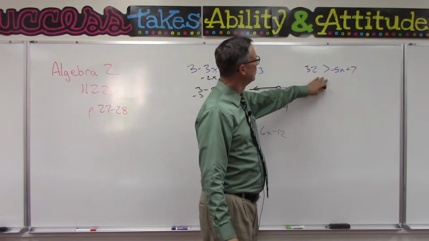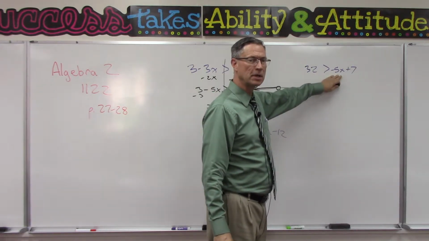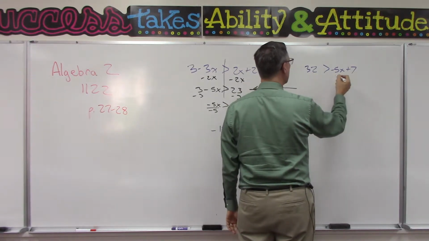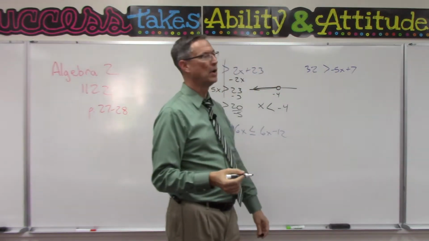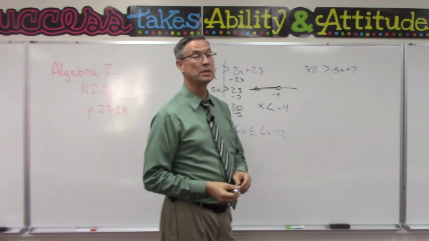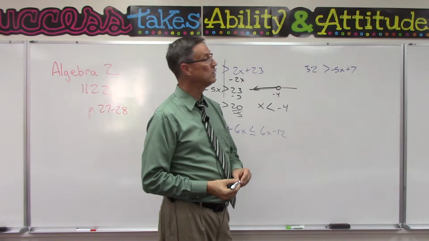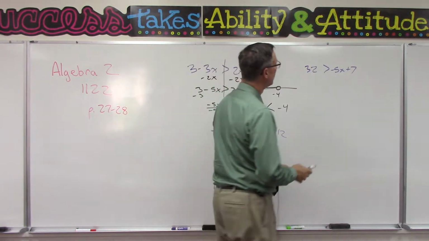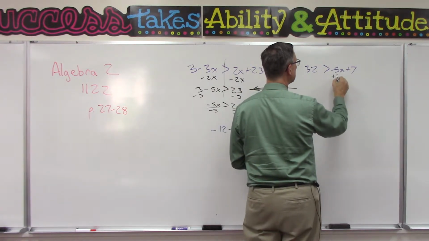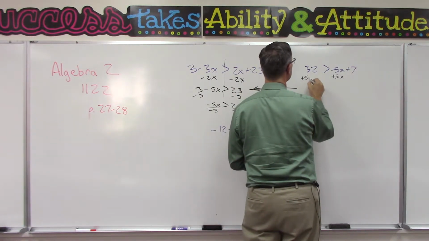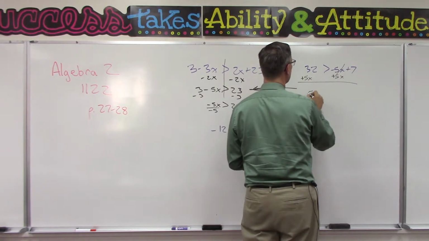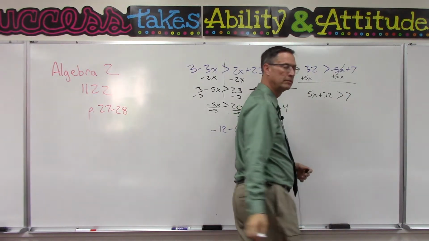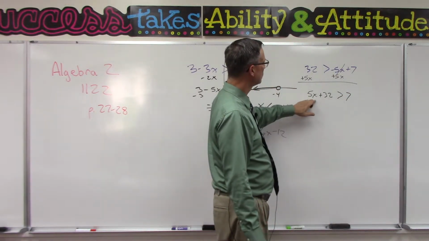This one is similar. This one has the x stuck on the right. Let's talk about that. We always want the x to be on the left before we graph it. So we can remember the rule that says change sides, change signs. So if I just pop it over to the left, it'd become positive 5x. Okay? Or we could think of adding 5x to both sides, and most algebra students can easily see that. So I'm going to write 5x plus 32 is greater than 7. Okay? The key is to get the 5x over on this side.